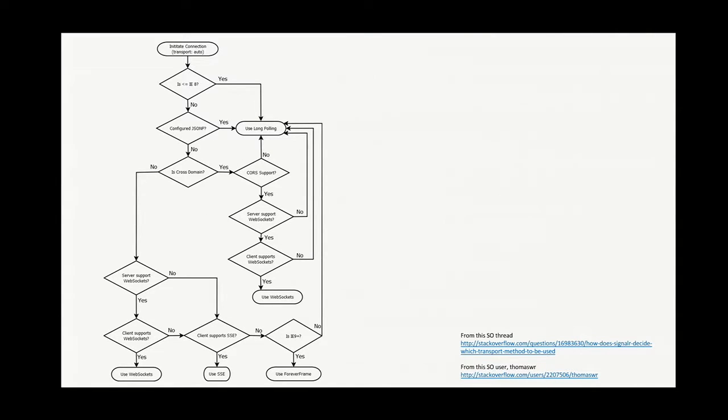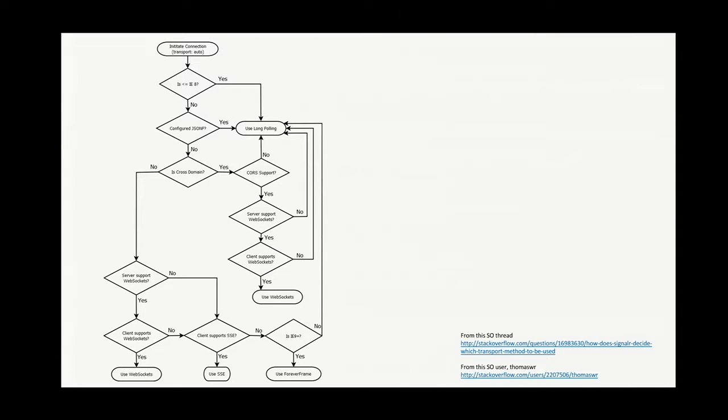Now this is the algorithm that makes that happen. Yep, memorize it now. No, just kidding. Notice the first thing it does is ask, are you IE8? Yes, go away. No, really. It says go use long polling then. All right, so you did that. What's next? You do JSONP. Is it cross-domain, CORS support? Like all this stuff you have to think about. This is what you would have to write if you were creating a hub yourself. But this is what the SignalR team wrote.